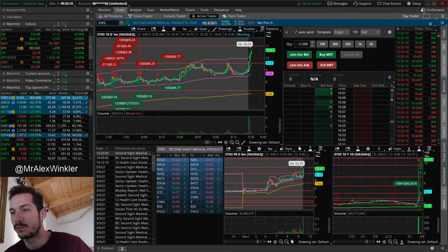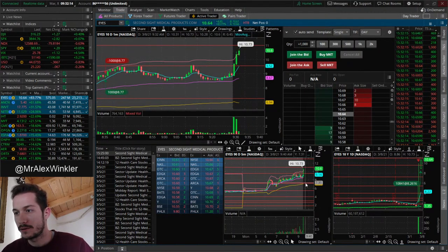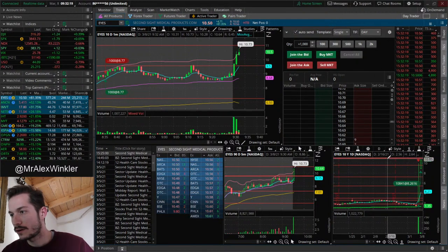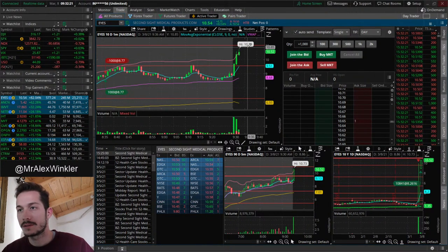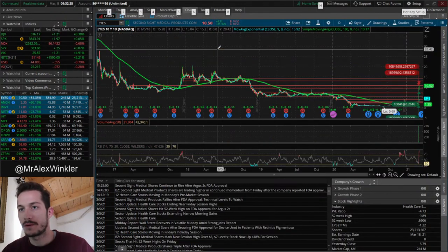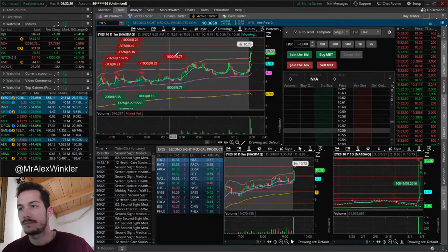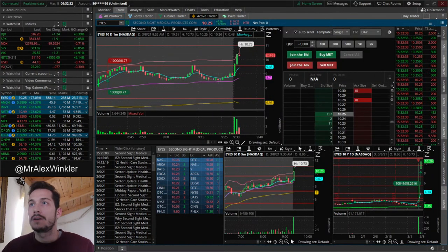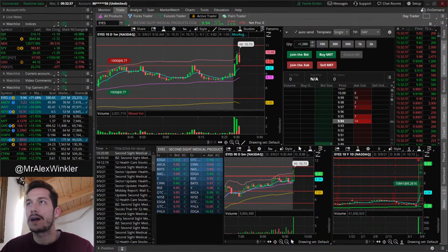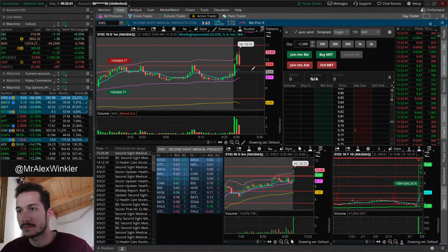Wow, that move was much stronger than I expected, but look at the volume there. It's strong, so I like what I'm seeing. On the 5 minute, it's looking strong. Obviously, we're really close to bigger resistance here at 11. ANCN selling off. I just want to keep an eye on this one. Probably around 5, I think I'd be a little bit more inclined. Nice pullback there on EYES.